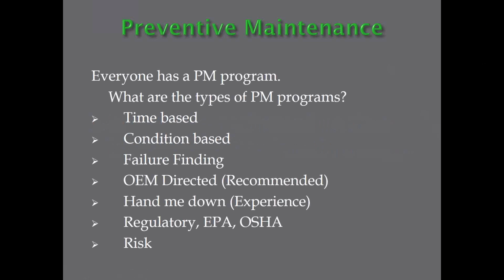We have different kinds of PMs or different reasons we do PMs here. We do PMs based on time. So we have all these time-based PMs. We have a lot of condition-based PMs where there's something happening that requires us to do this task. We're going to look at failure finding tasks. What are those? What kind of PMs are failure finding? And then this is the one that most often is the big downfall. We do PMs because the OEM, the original equipment manufacturer, directs us to do these tasks. Are they good?